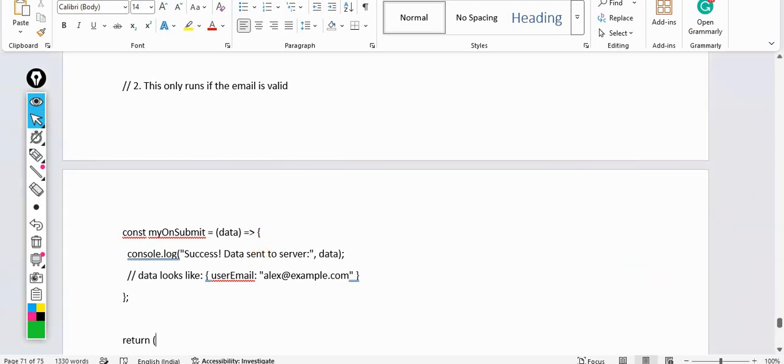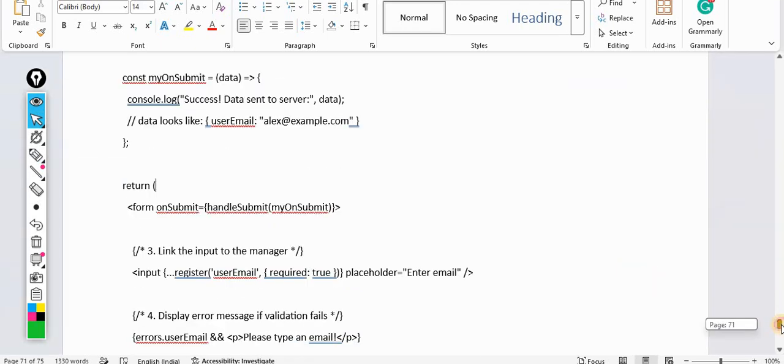And how are we ensuring that email is required? Here you need to enter your email. Yes, it is clear.